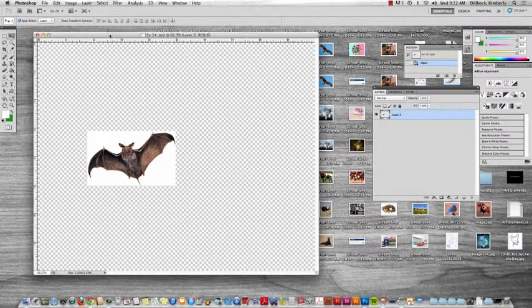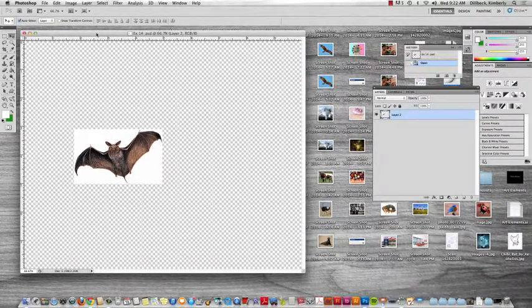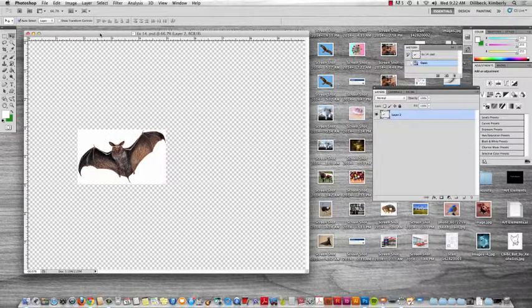All right, so this exercise is learning how to make brushes. And the brushes that we're going to make are actually kind of more like stamps than they are brushes, because you don't really make a brush stroke, you just click and blot to get an image to paint. And you can make a brush in the shape of any kind of image you want. So I gave you guys this picture of this bat that I got off the internet so that you could use that as your sample to make a brush.